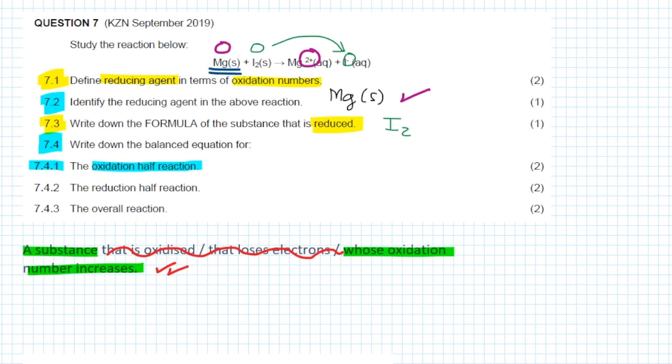So you can either think in your mind and write down these oxidation and reduction half reactions, or you can use your table of standard reduction potentials. I'm first going to write it out, and then I'm going to show you where you can find this on your table of standard reduction potentials. Magnesium is going to be oxidized, therefore it's going to lose electrons to form Mg2+. It loses 2 electrons. Every 1 magnesium atom loses 2 electrons to form the 1 magnesium ion. For writing this down, you're going to get 2 marks.